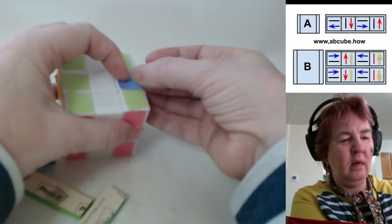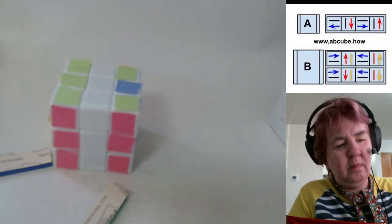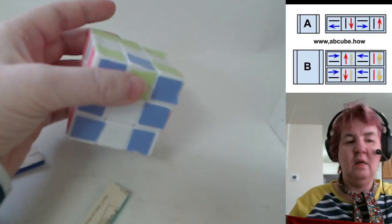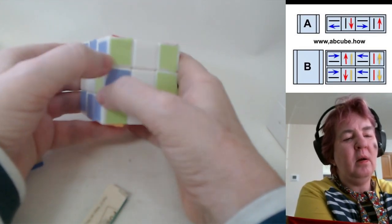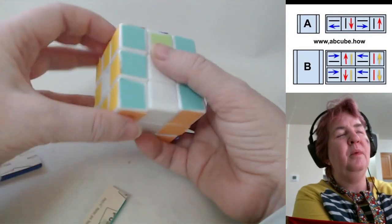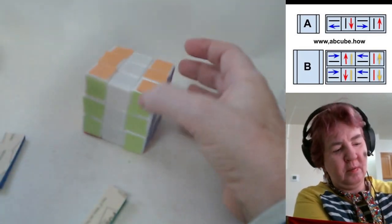This one is purple and green, so it's in the right spot, but it's not placed correctly. Yellow and white are left and right. Okay, this one's incorrect. I'm going to place a garbage piece in there so it's in the middle where I can work with it. And now, color on top, bring the corners to match the front. Up, up, down, down. Okay, there's one more purple somewhere, anywhere.